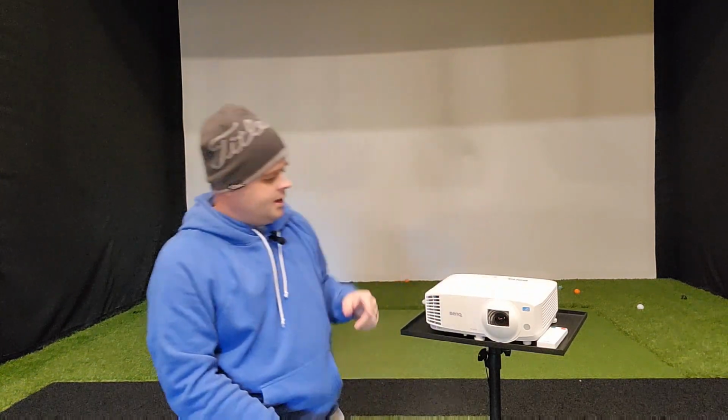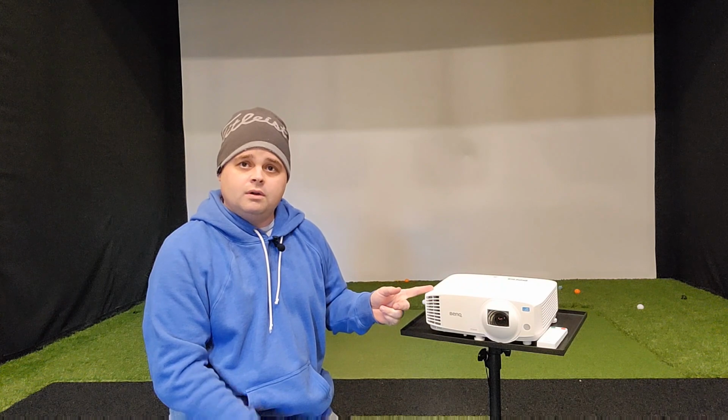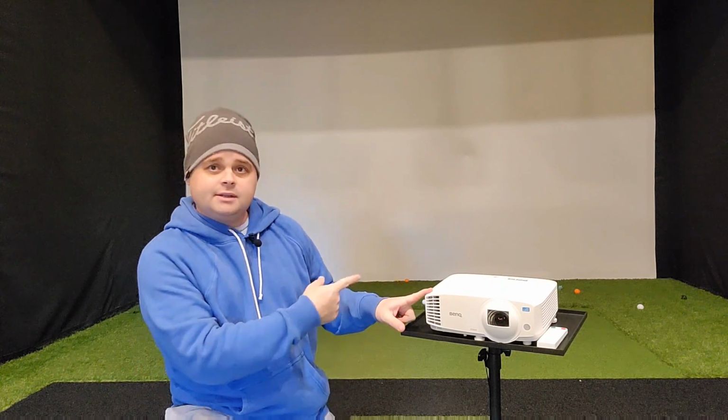All right, so you know they make projectors for watching movies. They make projectors for those fancy business meetings that you always see people sitting around tables in. But this projector is made for a golf simulator. So let's take a look at it.